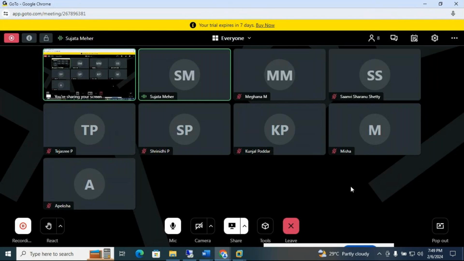Got it? So check the message our center head has sent in the group, and install iGenius as well as NICT. Ma'am, I didn't get the ebook. You have not got the ebook? Who is speaking now? What are you using, Android or iPhone? Ma'am, a normal Redmi. Not an iPhone. Okay, so you can install the NICT app.